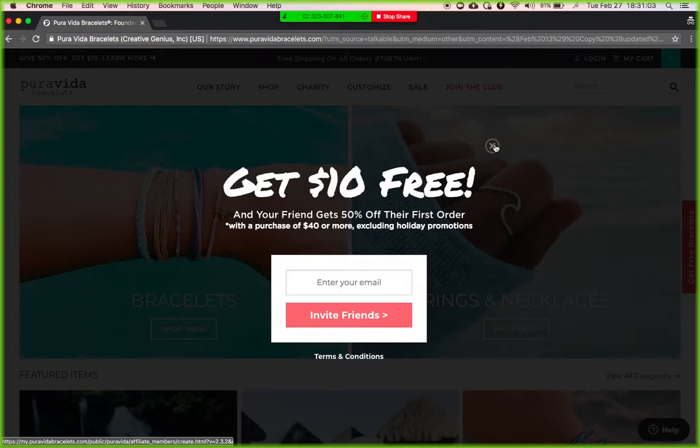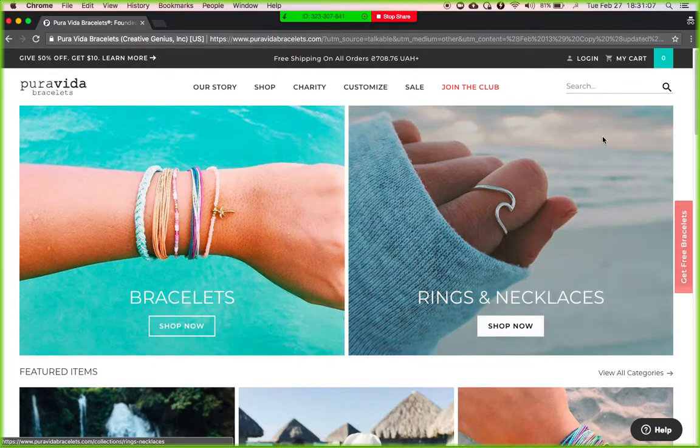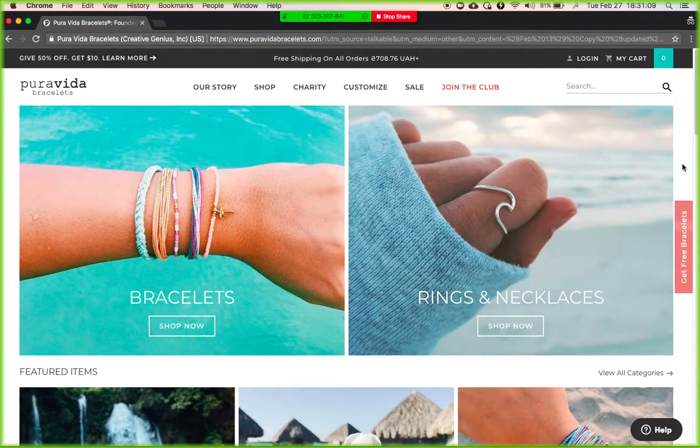It would be a way smoother experience to show you this pop-up right in here. So that's the way it works. The only, I would say, non-embeddable view in a Talkable campaign is the friend claim page.